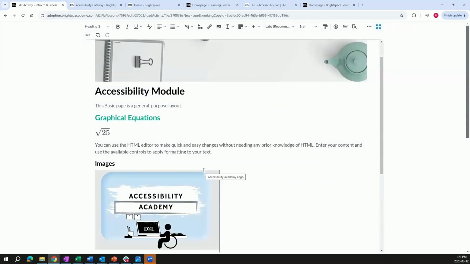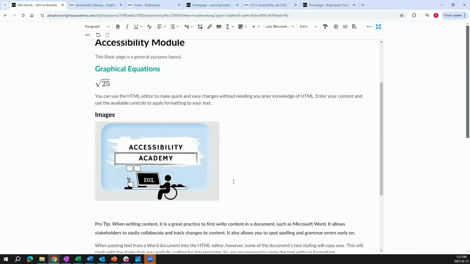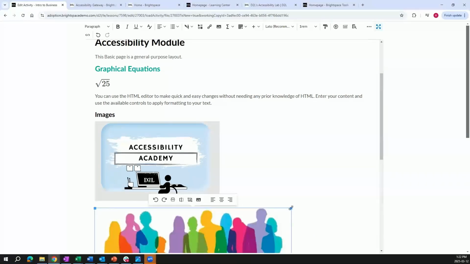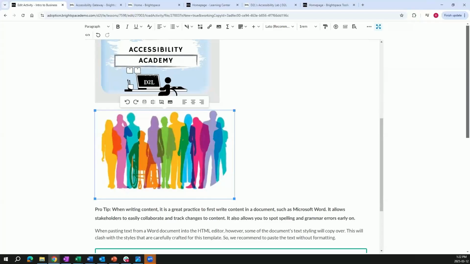And here we are. You can also really easily drag and drop photos as well within this content area. So I'll also show you how simple that is. I've just got a picture that's sitting in a file and I'm just going to drag it and drop it here. So I've also got that photo here as well. So just wanted to show you how simple that is as well.